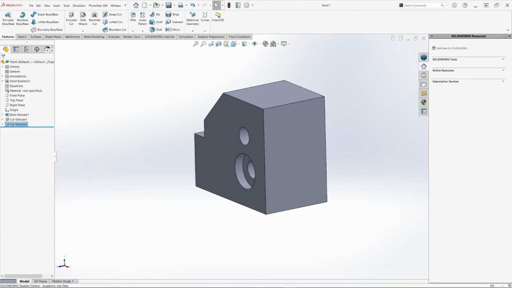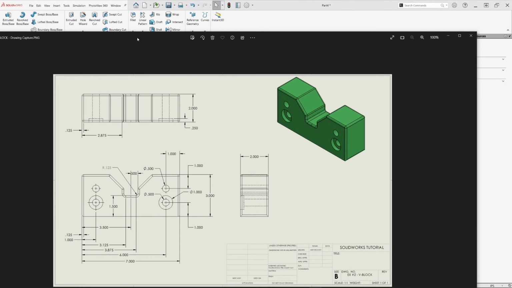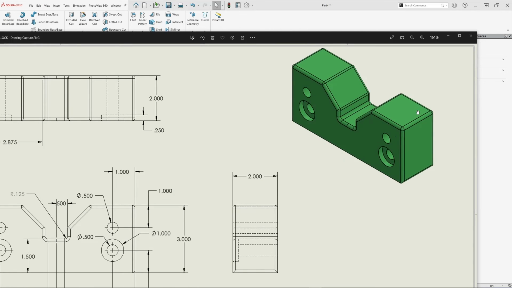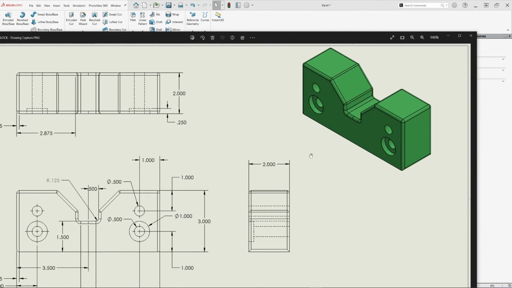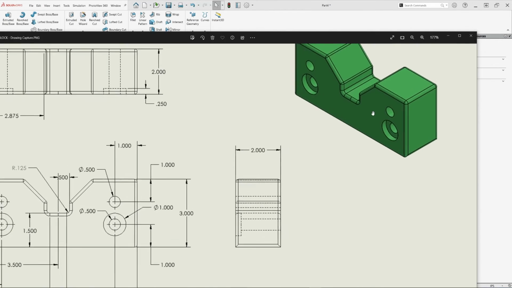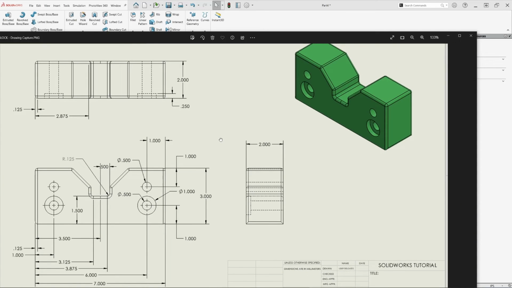Next, if you notice, there are a few fillets on all the edges of the block, and the fillet radius is 0.125. So let's continue.